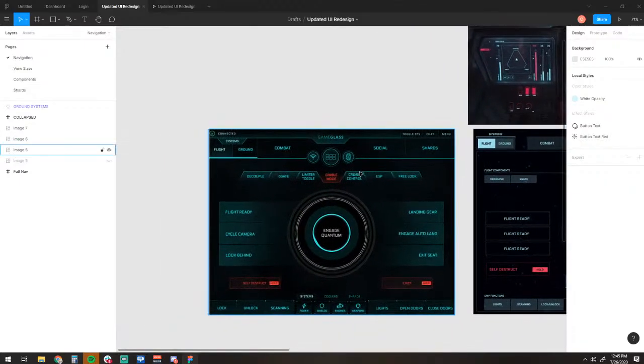So one of the big problems that we had with our old design was the top and the bottom navigation, as well as how they work. What it does is it really limits the space in between for shards. And the problem with our shards is that they're on tablets, and the problem with tablets is that there's not a lot of vertical real estate when they're in landscape mode.